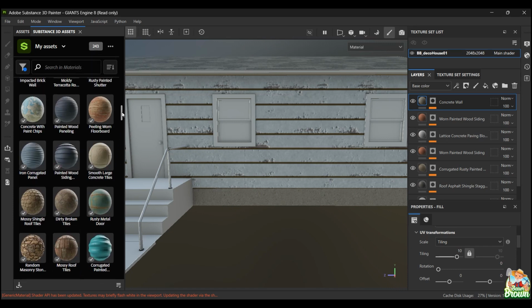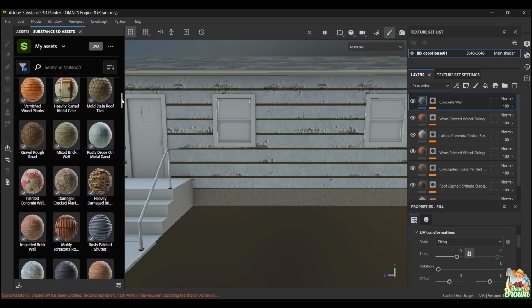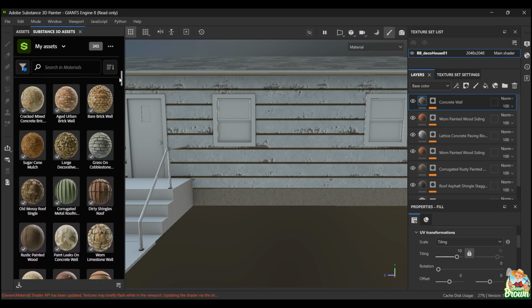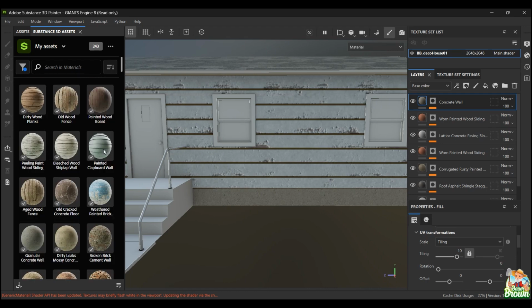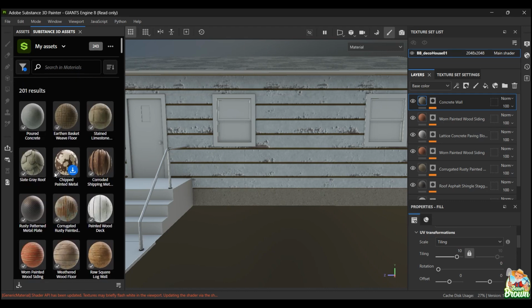So I can download concretes for an entire half a day if I want, just until I find the one that I want. But I do like that, right? Because most of what I've been downloading is everything that has to do with houses and stuff, because that's primarily what I've been working on lately. It's just deco houses and stuff like that. But if I move into something else, maybe doing vehicles or something that uses different types of textures, I have tons of them available to me.